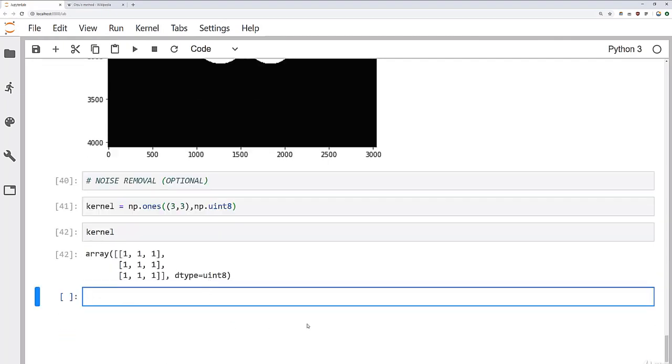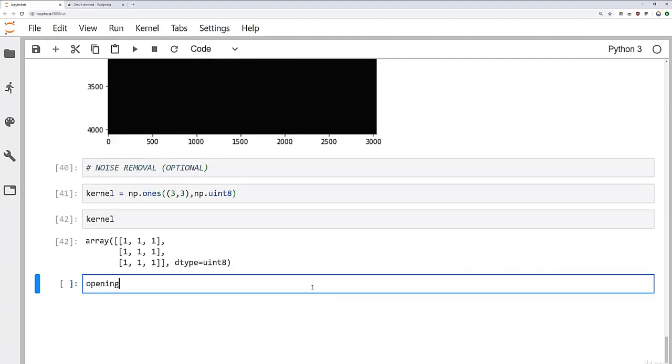It's just 3 by 3 of 1s, and we're going to do a bit of opening here by saying cv2.morphologyEx, pass in the thresholded image, and then say cv2.MORPH_OPEN. And as we learned during the morphological operators lecture, this is a pretty good way to reduce some noise. We'll say kernel, and we'll just have it go through 2 iterations. And you can review the morphological operators lecture in case you're a little fuzzy on what this line is doing.